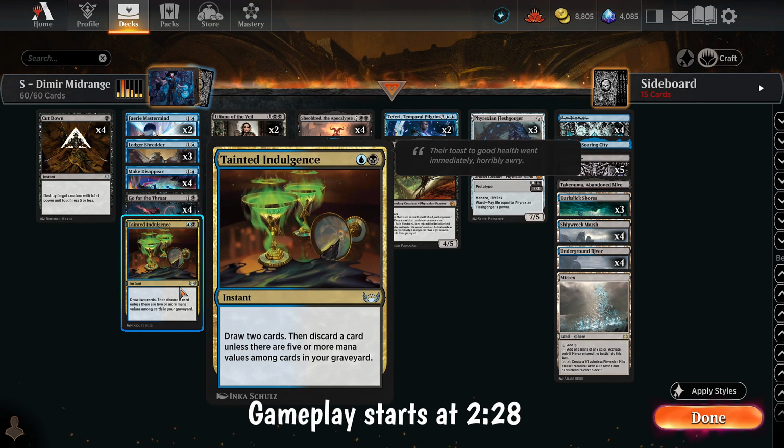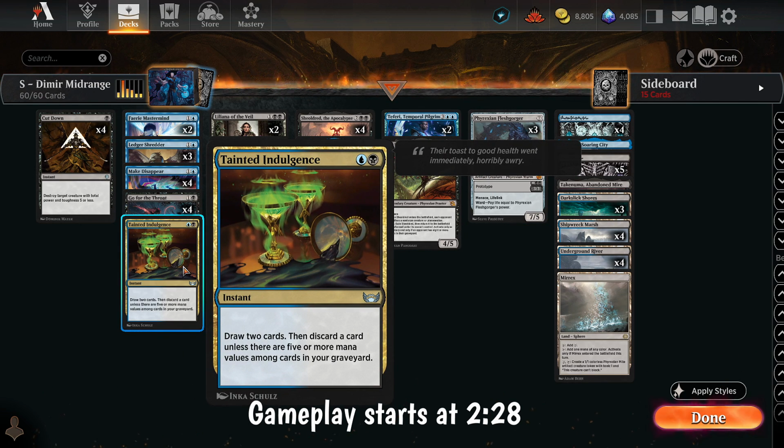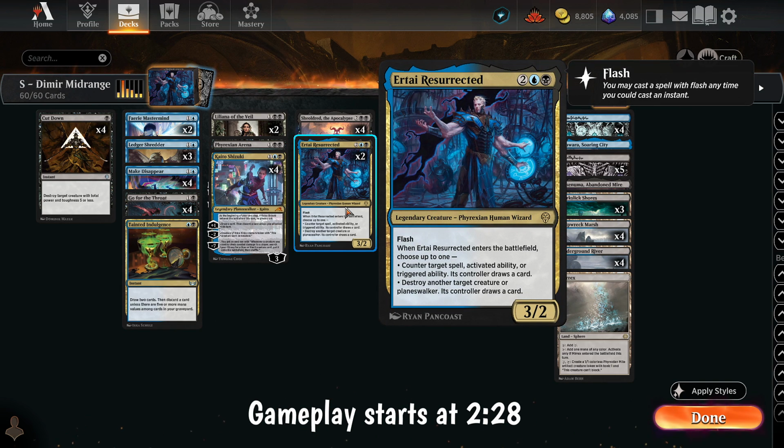We also have this Tainted Indulgence. We're only playing 1, we're not built around it, but it's 2 mana, draw 2. Then we have to discard unless we have a bunch of different mana values, which we are spread pretty thin here, so it's not impossible to just pay 2, draw 2. And then finally, we're playing Urtai, which is just 4 mana, 3/2, flash, can counter or destroy something. Opponent draws, but that's okay.